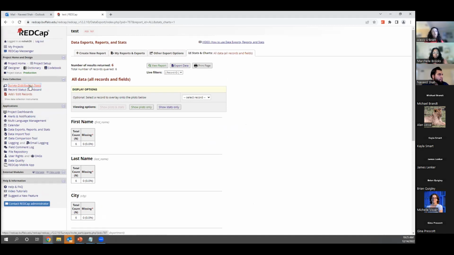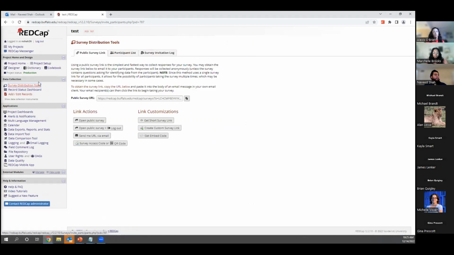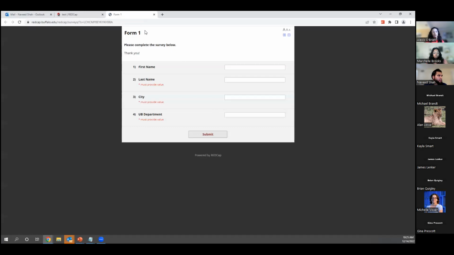Next is the survey distribution tool. Now, this is where you want to go to get the link to your survey, right? So in fact, for my survey, this is the public link. Now, again, you don't see the other questions we just added because the form was not resubmitted for publication, right? This is the initial form that I submitted for publication, and that's why this is what's live right now. That's why the results that you saw are basically these 4 questions, right?